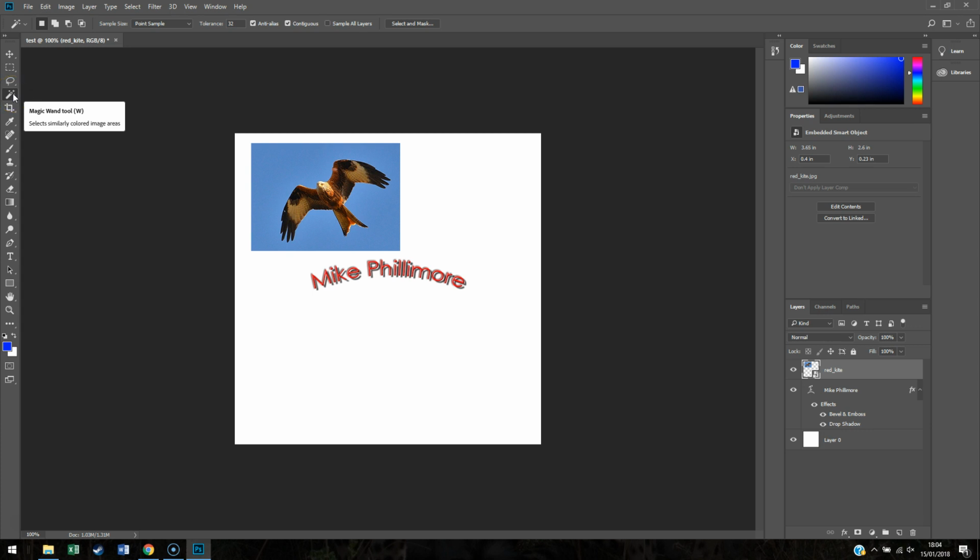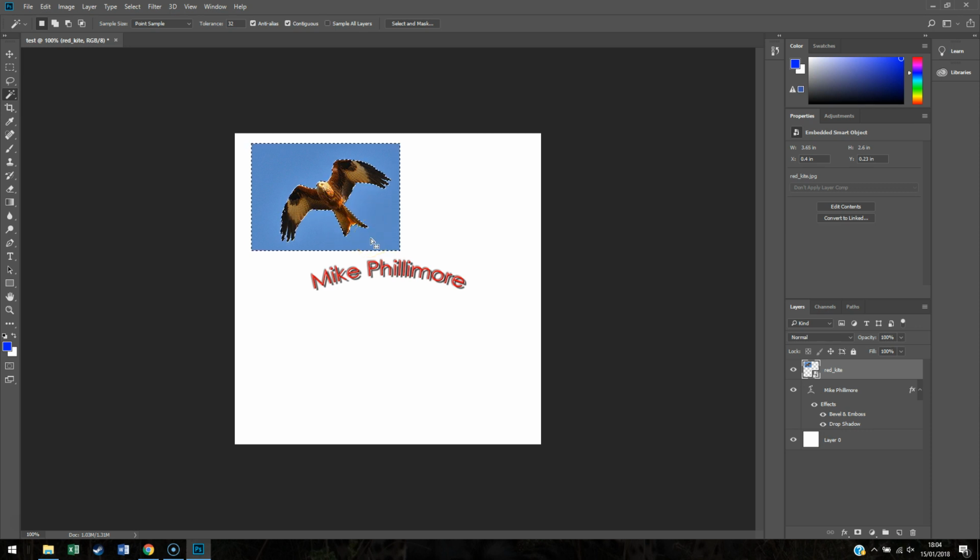And what I'm going to do is, you need to make sure that your image is on the right layer, or your right layer is selected, otherwise you could get some unexpected results. So you can see here that my layer is selected, and all I'm going to do is go over the image and click on the blue background, and you can see that there is now the selection both around the outside of the image and the red kite. Okay, so you've got the dotted line there.